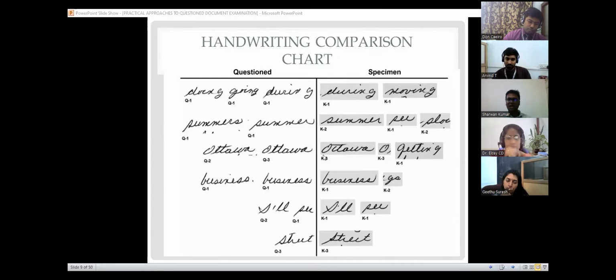So the expert will be able to show that, sir, this is the question text on the left hand side and the specimen text on the right hand side, and this demonstrates that whatever words were common in the question text and the specimen text, they matched according to their nature of formation, their connections, their nature of finish. On that examination, we have confirmed that the two handwritings were written by one and the same person. So it will help as demonstrative evidence, just to demonstrate that the two handwritings, one being the question and another being the specimen, are written by one and the same person.